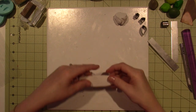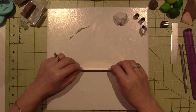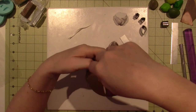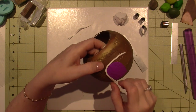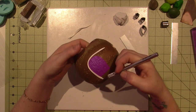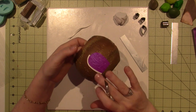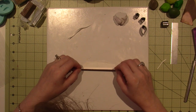That's why I love the pasta machine, because, and I know this is white on white, but I'm going to cut it like this. And that way, it's like a little piece of wood. And I'm just going to lay it next to the door. And I'm going to cut it even. And I'm going to cut it at the top. And then I'll do another one. And just tap it down. We'll do another one. Try to make it the same width.